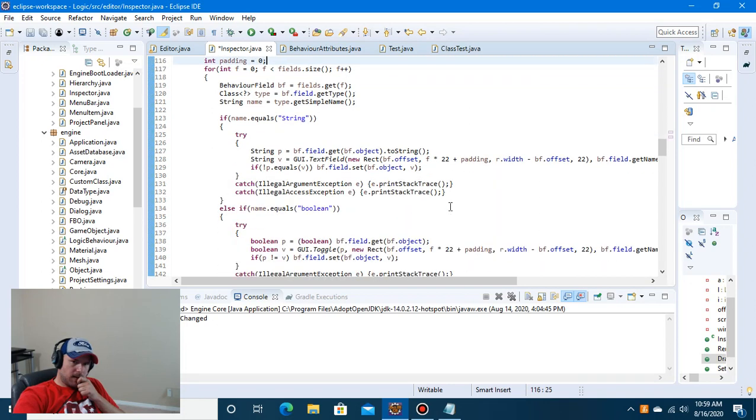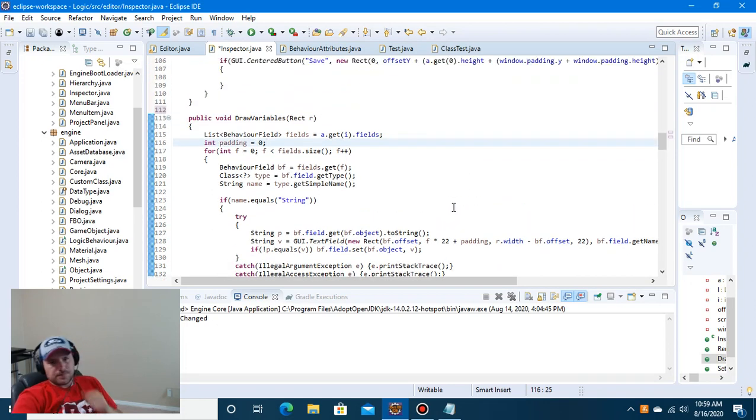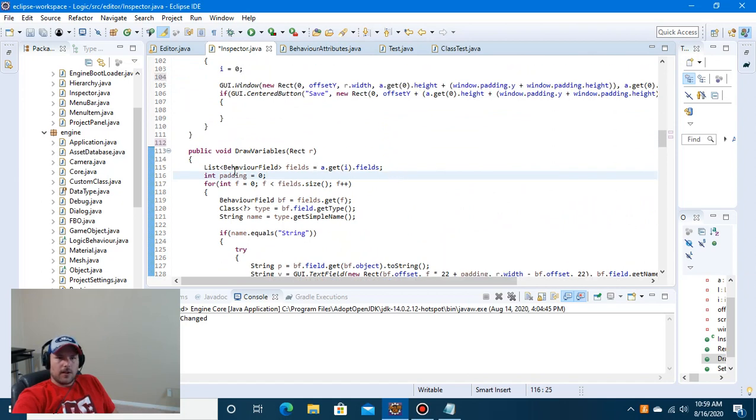Okay, I didn't get very far in here, did I? Okay, so I had to rebuild the entire draw variables method.